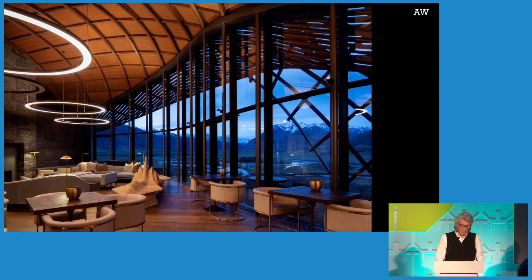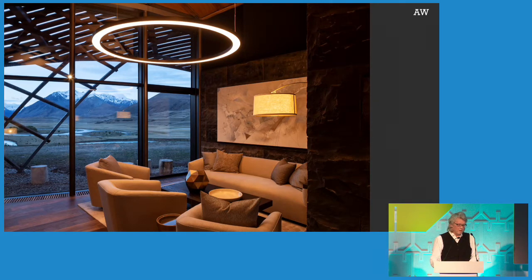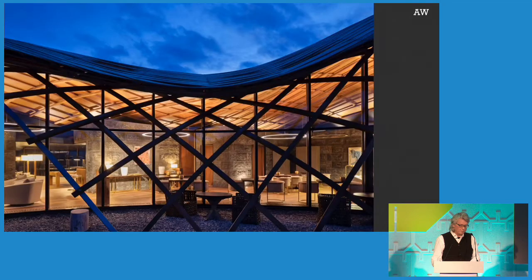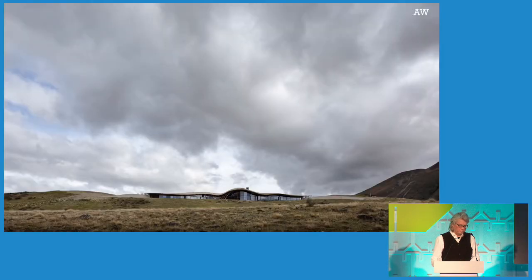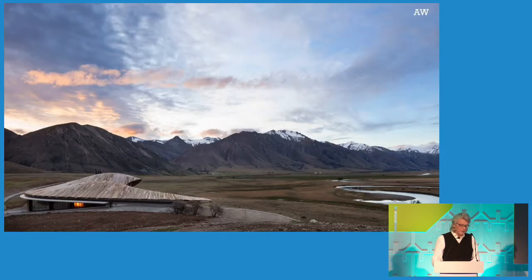The view from the big room, you can see the lamella grid shell going through the facade to the outside to anchor the building in the ground. We affectionately called that the funnel. Lower areas on the riverside that face up the valley. The terminal moraine with the building sitting in the front facing up the valley.